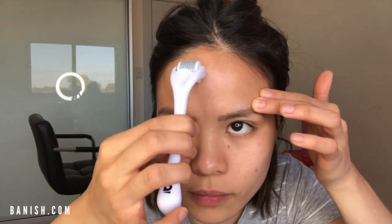I have a few scars around my nose, so I do the same thing there. I don't have many scars on my forehead so I just do a few passes. Then I go horizontally, and then diagonal both ways. I've been doing this at least every two weeks and every single month my skin is getting better in terms of texture, plumpness, and the indentations are fading.